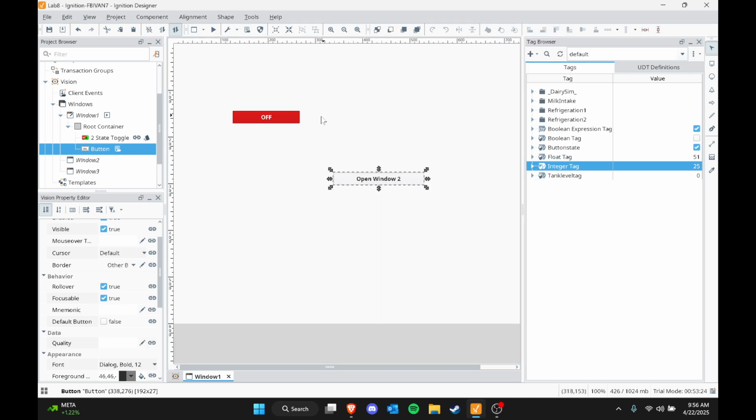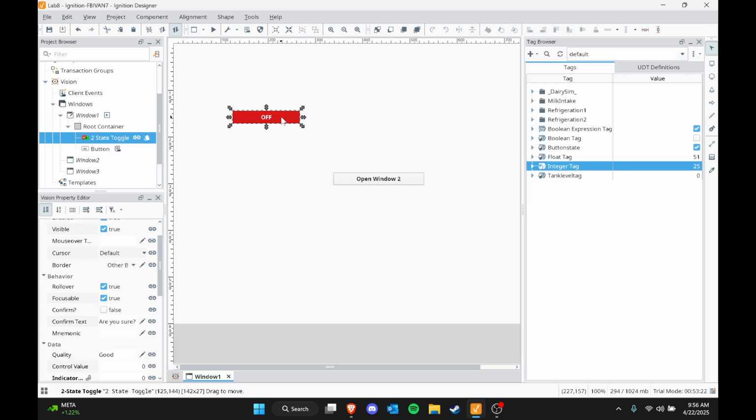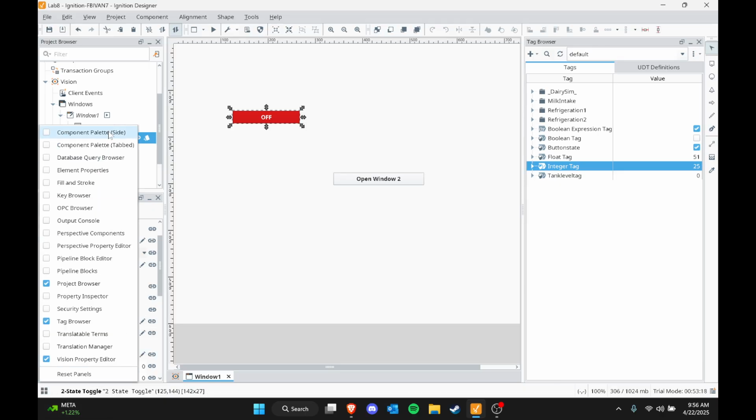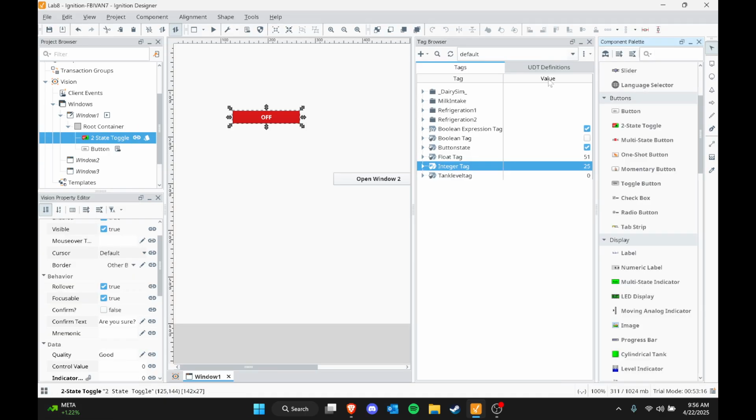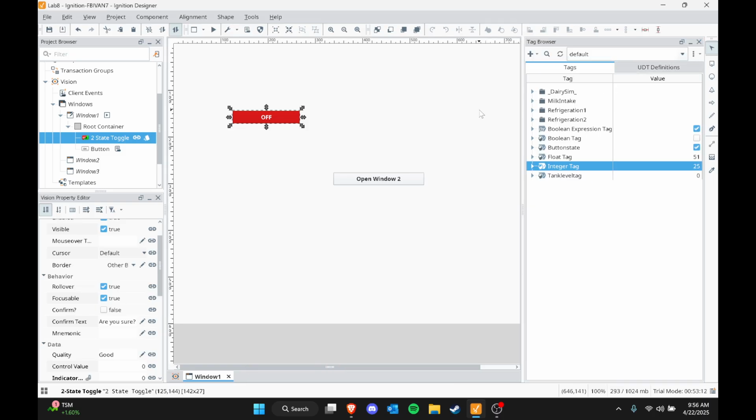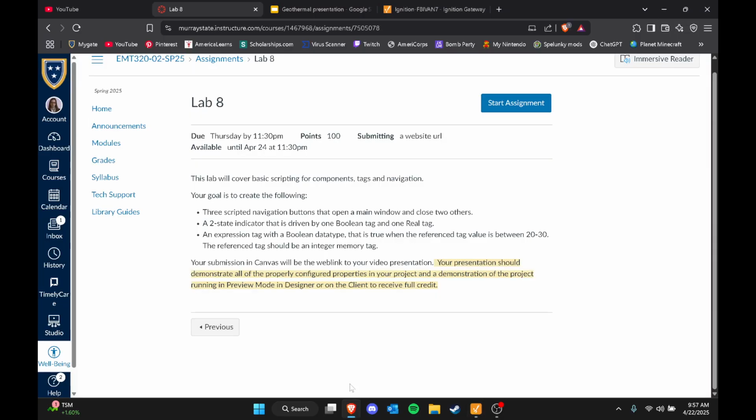That's all the scripting. Now we have our 2-state toggle, which you can get from the component palette. It's under buttons. With our 2-state toggle, let's read it again: it's driven by a Boolean tag and a real tag.